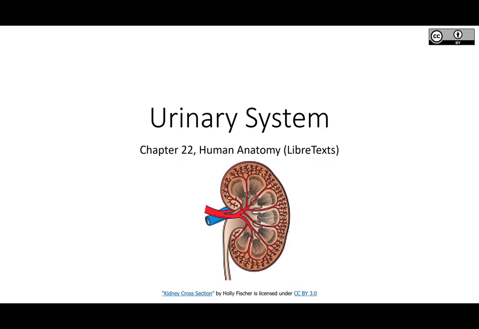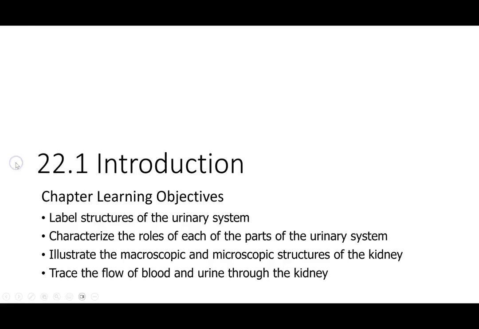All right, everyone, we are back this week talking about the urinary system first and then the reproductive system. So, the urinary system chapter isn't huge. We're going to go into just a little bit of detail about the function of the urinary system, especially the kidneys, since that's the main functional unit. But we're not going to go into an immense amount of detail. That would definitely come later in your education, depending on what pathway you choose.